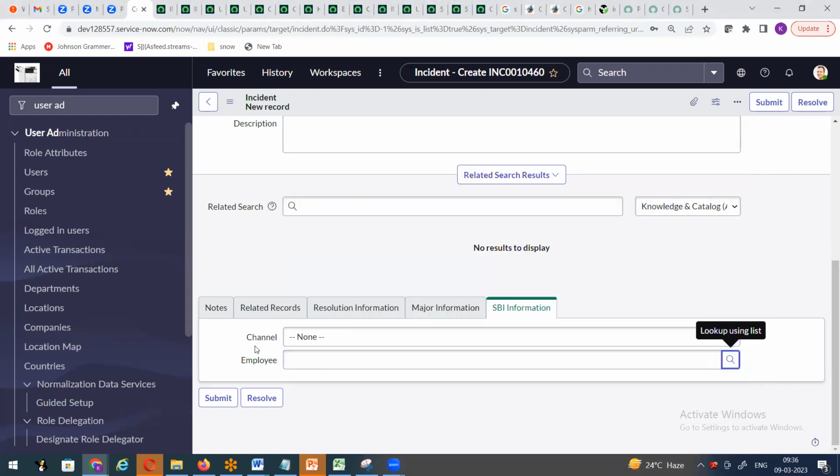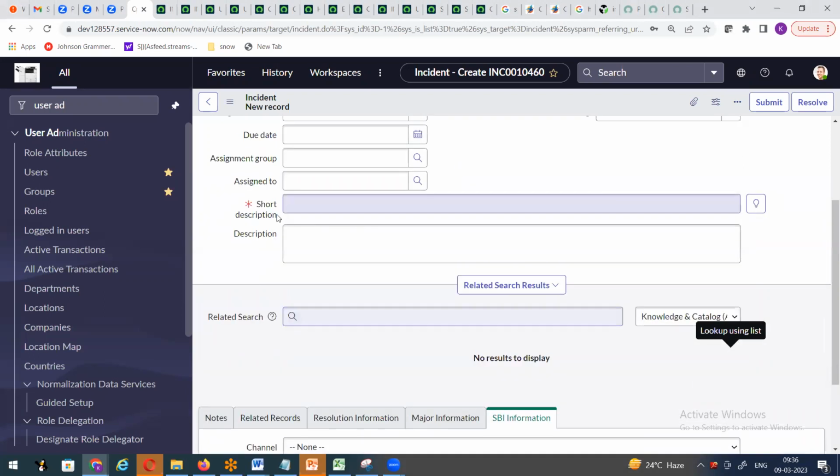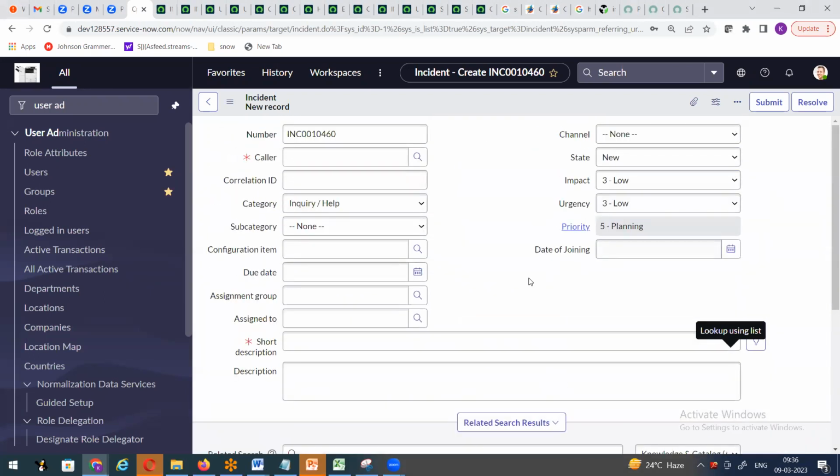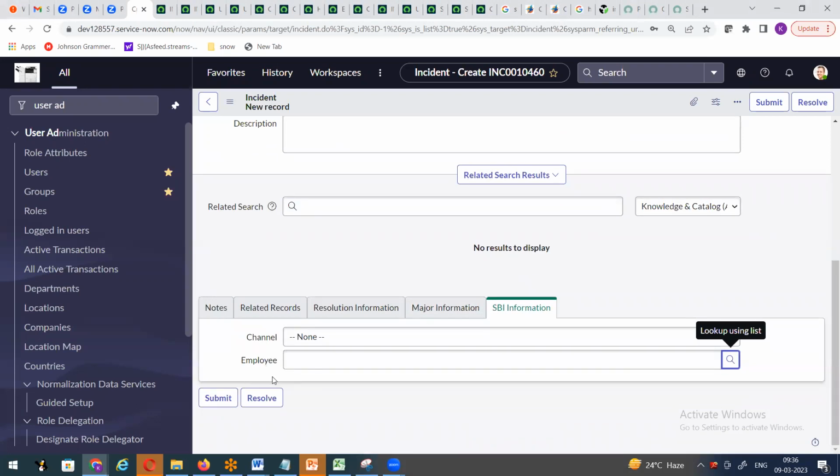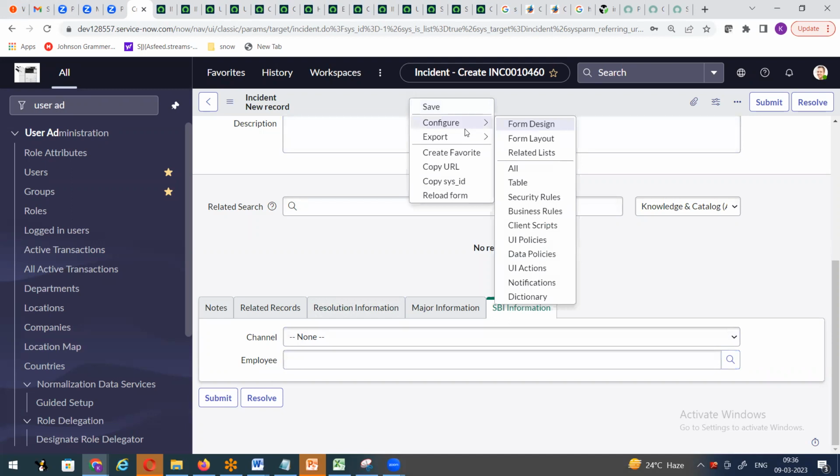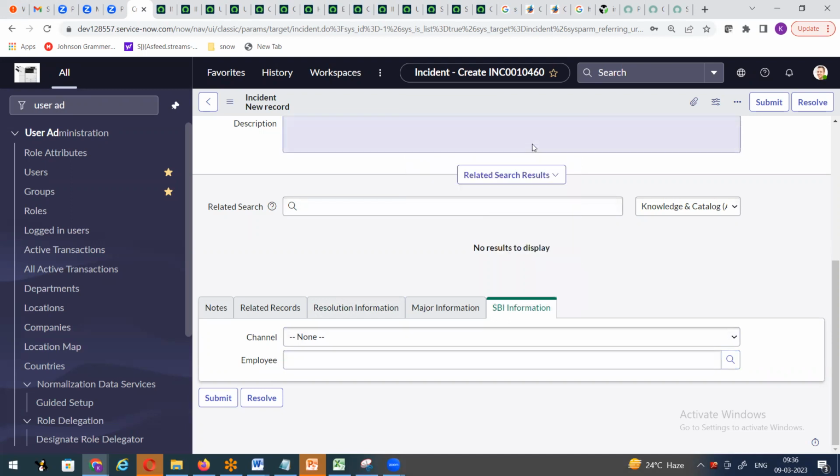Okay. So now I have created one reference field. I have created one date field also here, date of joining. Here now I am trying to create one choice list. So how to create that choice list? Okay, I will create a choice list called state and a district. State is nothing but Andhra Pradesh, Telangana, Karnataka, Tamil Nadu. States will be there and the districts also will be there. Okay. So now right click on the header, go to configure and form layout.